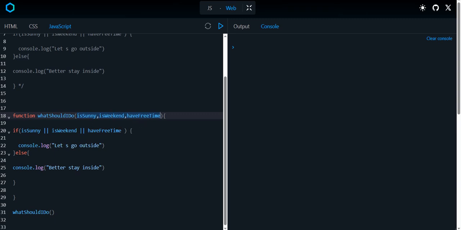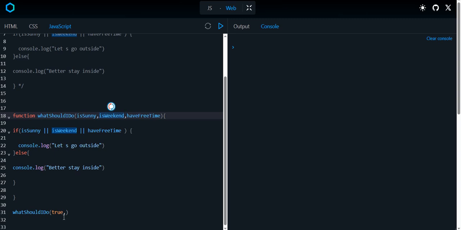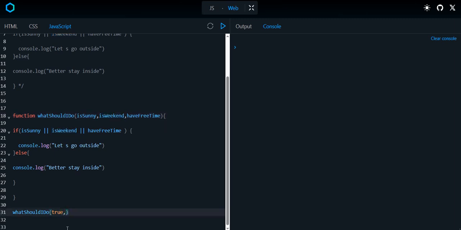Okay, for isSunny I put here true, a boolean value. For isWeekend I put false, or false, I don't know the pronunciation. And for haveFreeTime I put true.